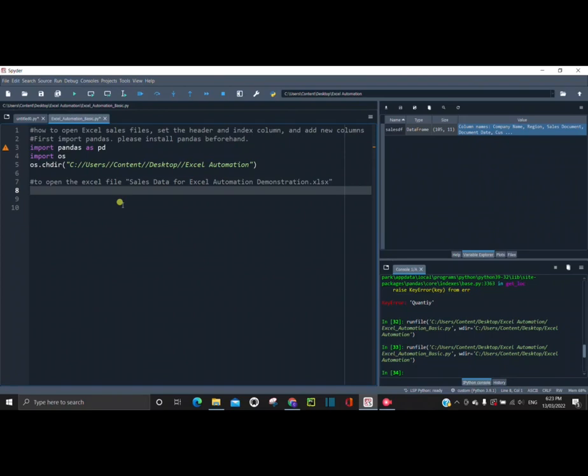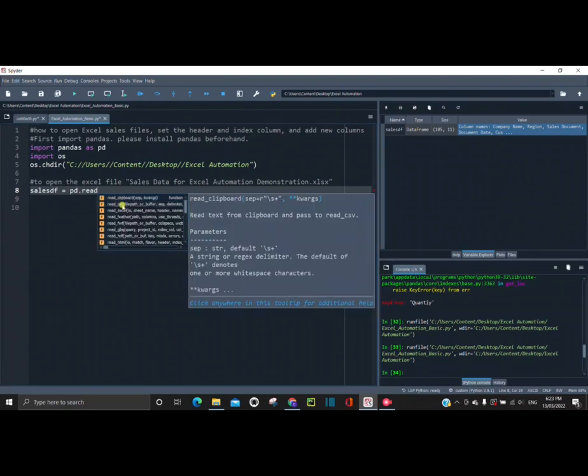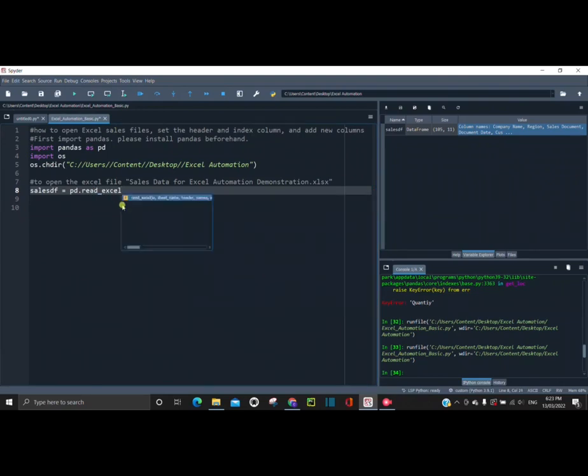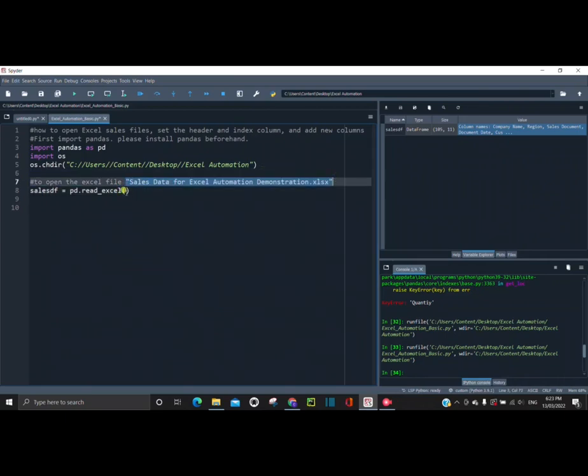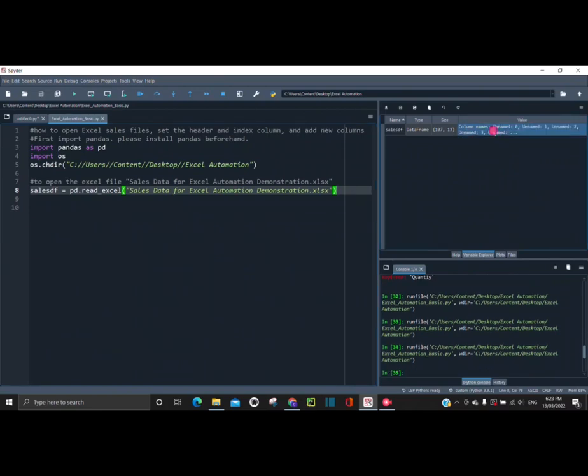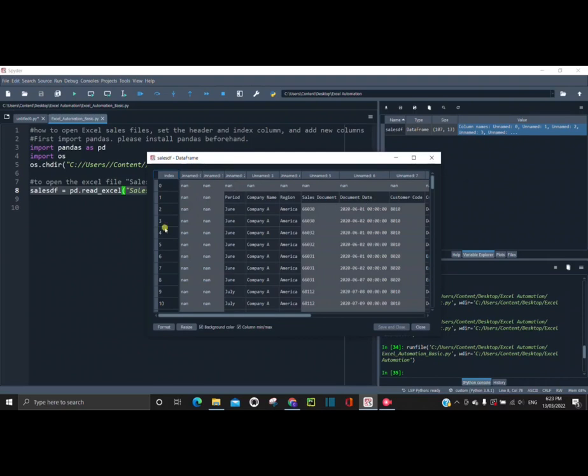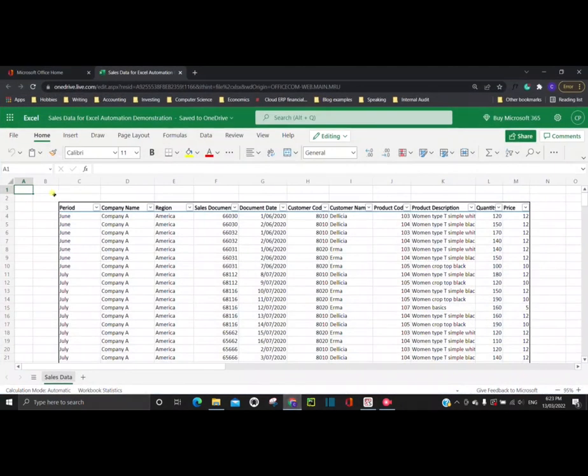I'll assign it to a variable called salesdf, which stands for sales data frame, and then pd.read_excel, and I'll give the file name in quotation marks. Alright, let's run it and see how it looks. That looks exactly like the spreadsheet that we looked at.